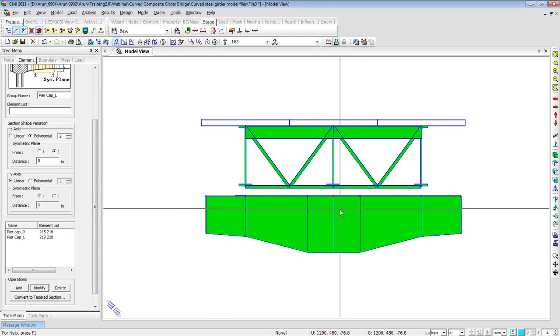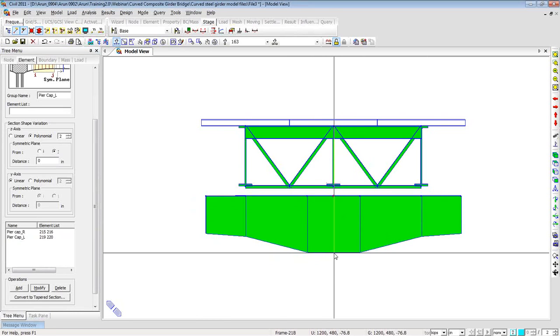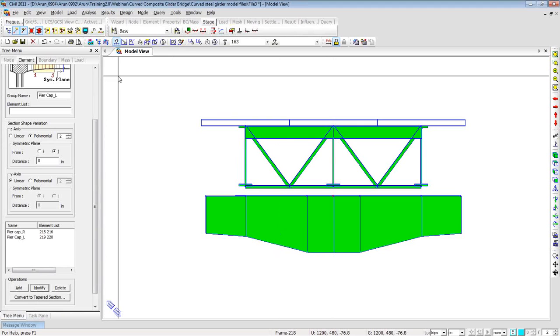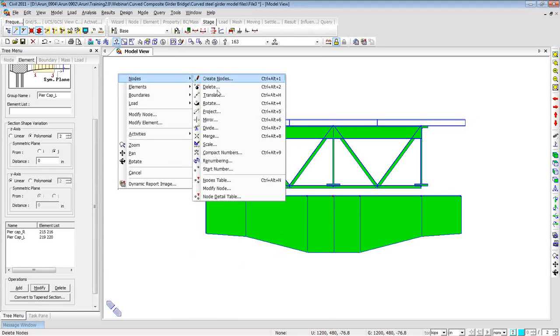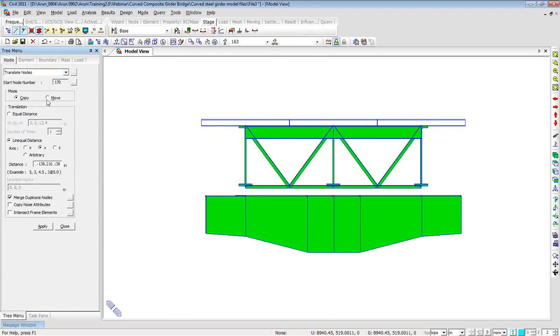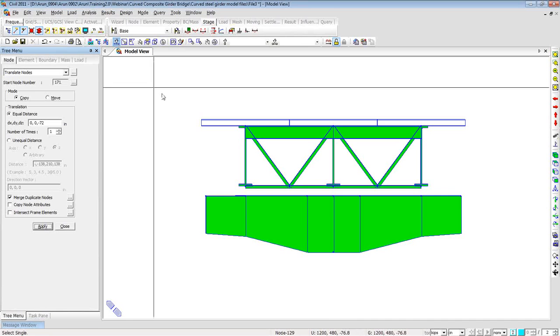Now I'll select this node and create a node at the bottom of the pier cap to model the pier underneath it. So right click, nodes, translate, and I'll copy the node through the z-axis, or let's say just equal distance. The depth of the pier cap is 6 feet or 72 inches, so minus 72 I'll enter here and click apply. So I'll get a node at the bottom of the pier cap.